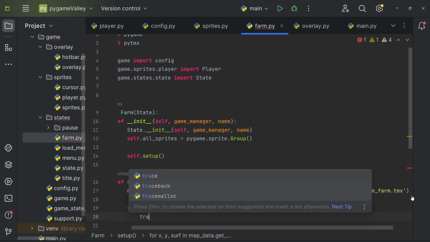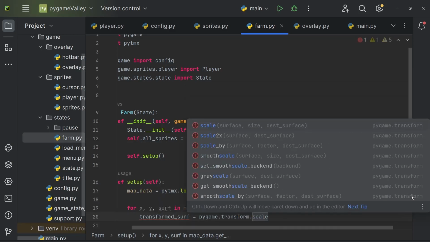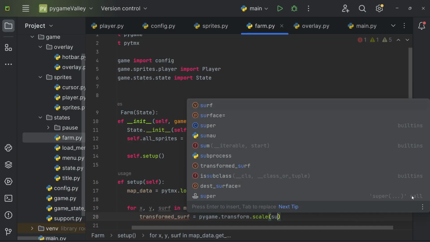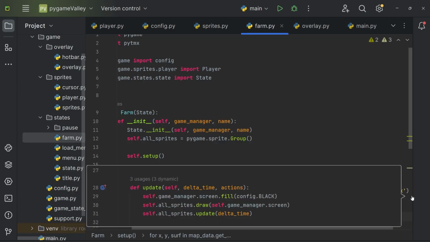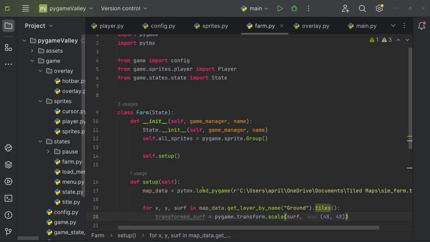So we're going to say the transformed surf is equal to pygame.transform.scale. And we'll do the surf, and the x and y will be 48 by 48. Or I think I said x and y, that should be width and height. The size is 48 by 48.